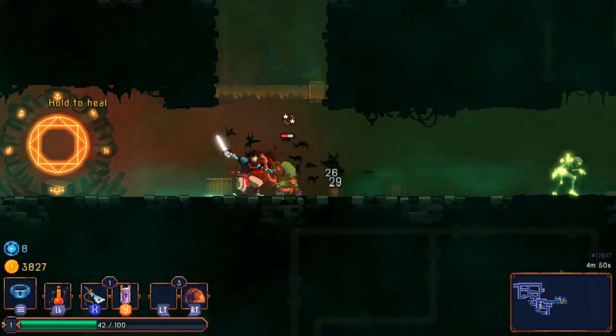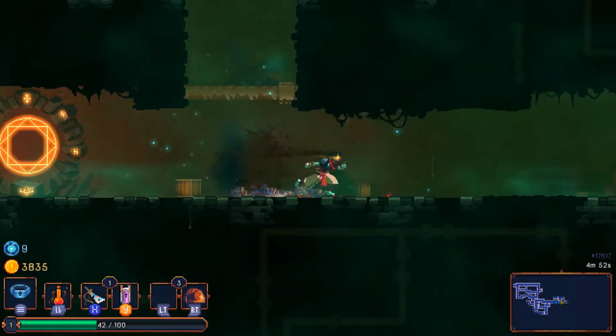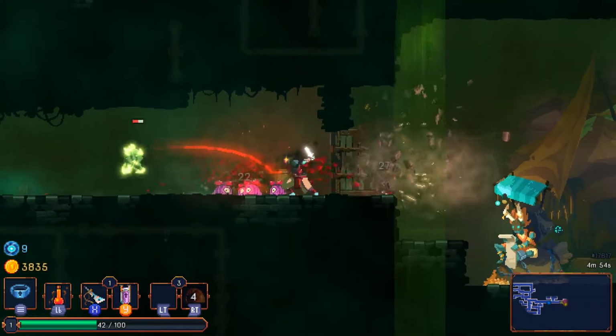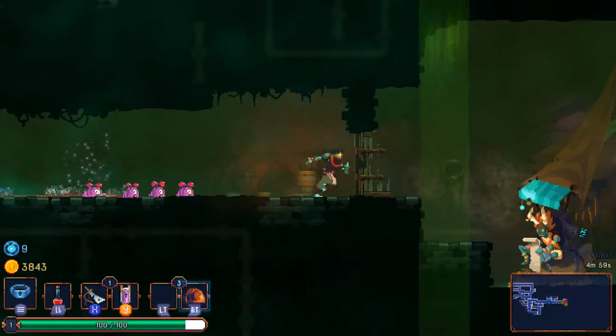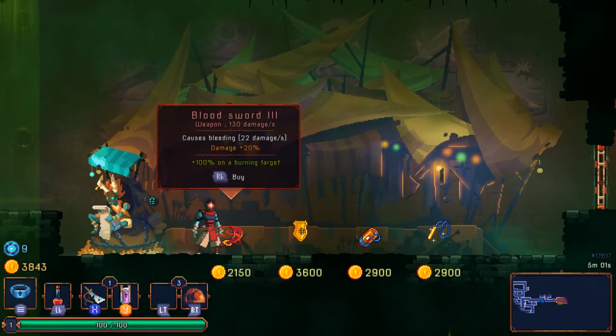Oh, let me take care of these enemies first. I think I'm gonna heal now since I'm somewhat low. Next big hit I eat and I'm dead, and I'd rather that not happen. Let's see what the merchant has for offer.